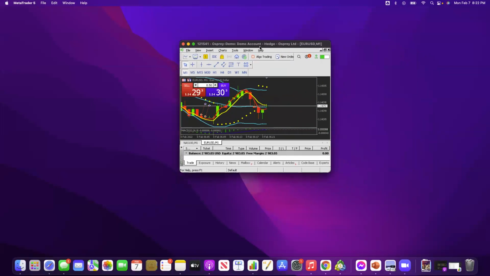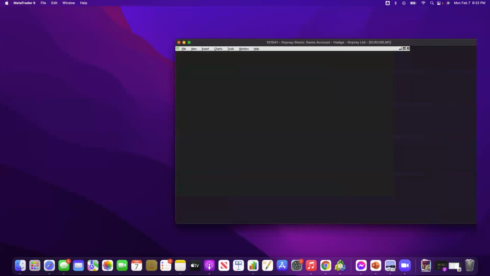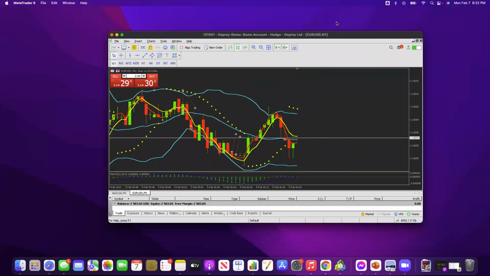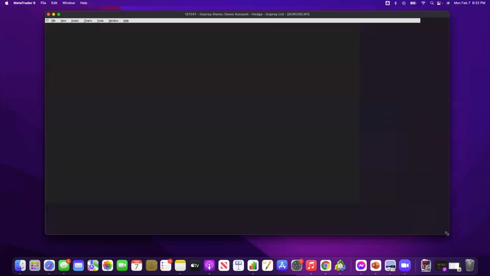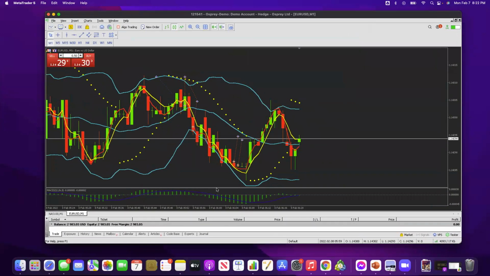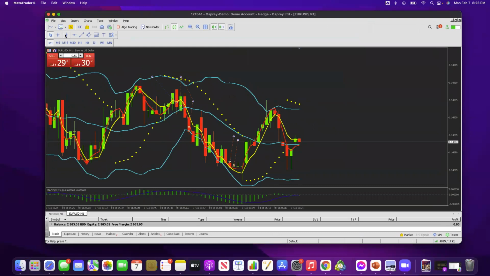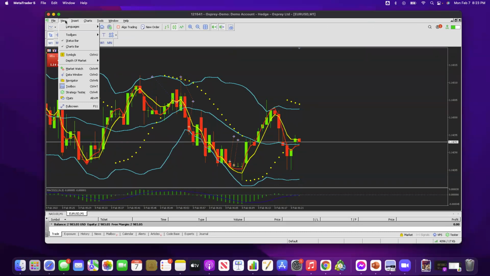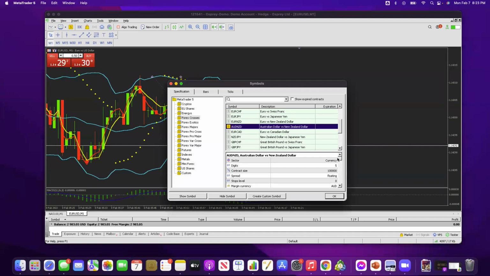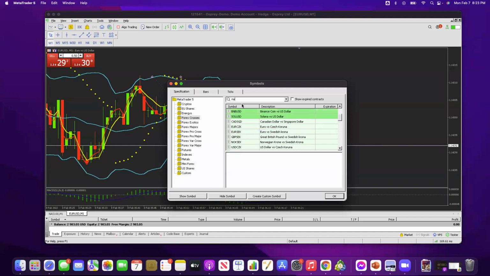So I was just clicking around. I see Chris's shows just the NAS and the Euro USD at the bottom there, those tabs. Yeah, that's all I want is the NAS, really. I can't get it on. So go to view and then symbols, and then you should be able to search it in here. There we go. Right there.